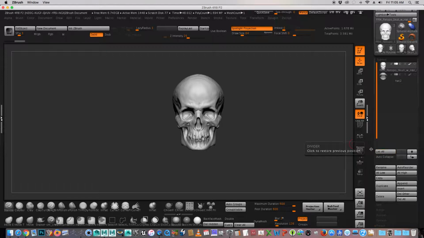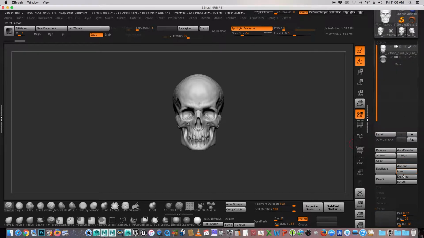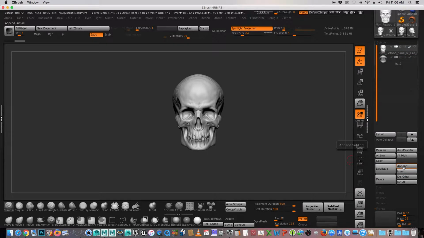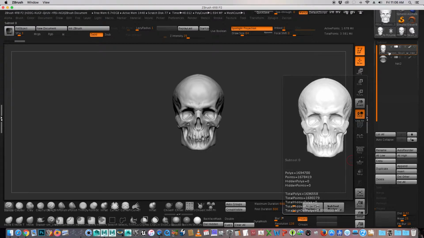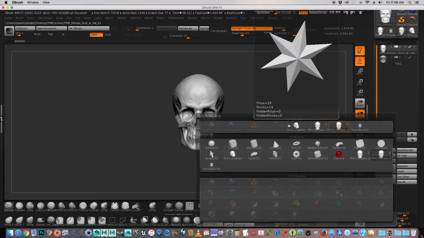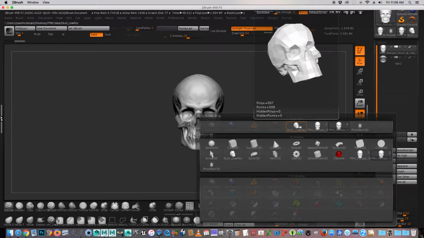So I'm going to come down into my subtool palette to insert, all right? Just so you understand, if you insert something, it's going to come in directly under what is selected. And if you append something, it's going to come in underneath everything else. It'll be the last thing in the subtool palette. Either one will work because we can manipulate it later and move it around. But if I want it to come in right underneath this skull here, I'm going to go ahead and insert it. So when I click on insert, I can find that low-res skull right here. It'll be in the top, all right? And there it is right there, that low-res skull.